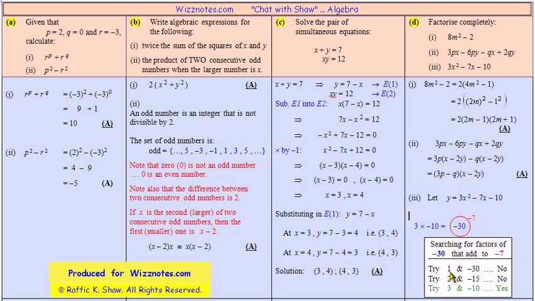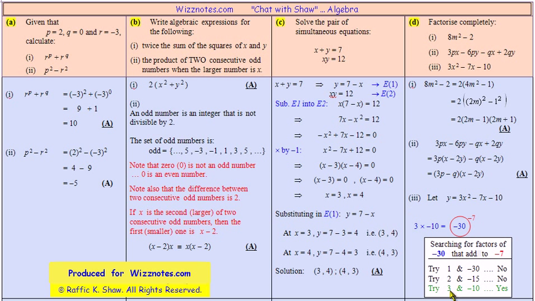So what we did, we said, okay, let's try 1 and negative 30 first. 1 and negative 30 are factors of negative 30. And when you add 1 to negative 30, you get negative 29, which is not negative 7. So these are not the factors that we want. So we'll move down the line and we'll say, okay, 2 and what? 2 and negative 15. 2 times negative 15 is negative 30. So 2 and negative 15 are factors of negative 30. But when you add them, you get negative 13. So no, that's not it. We want negative 7.